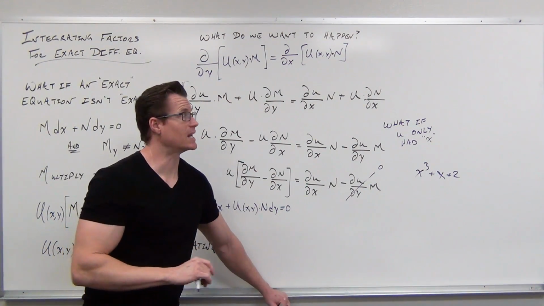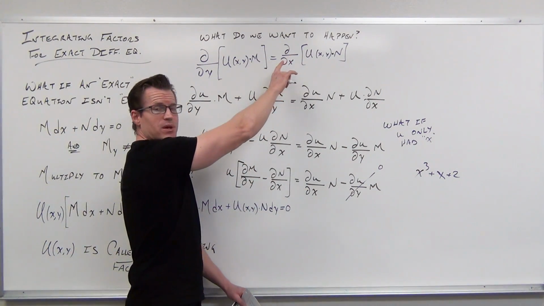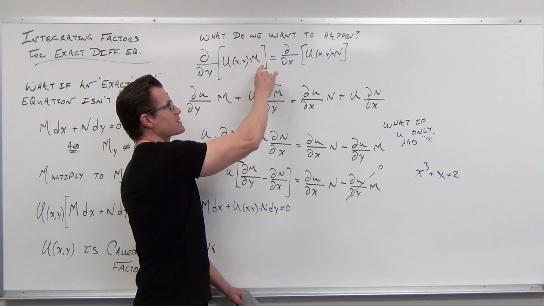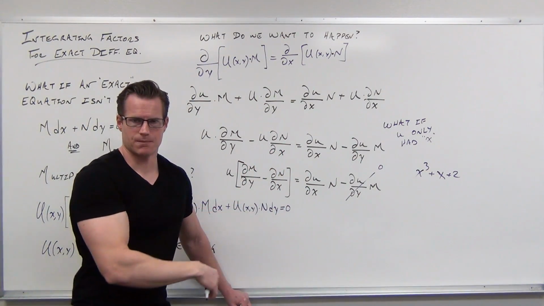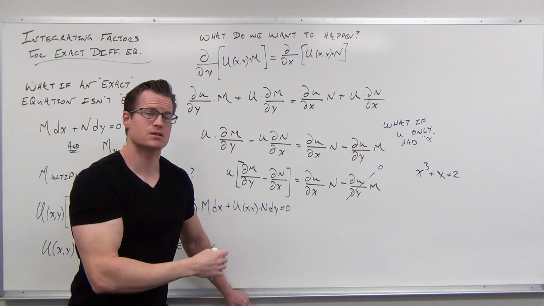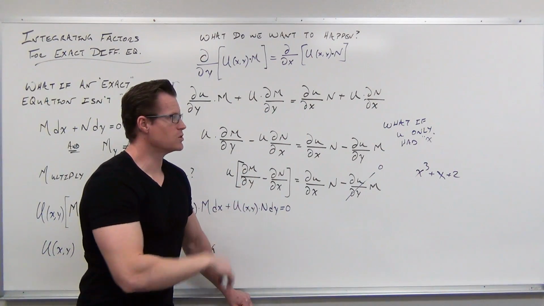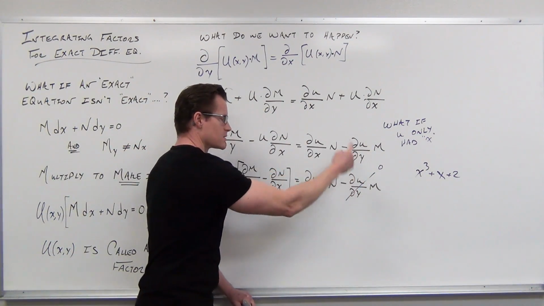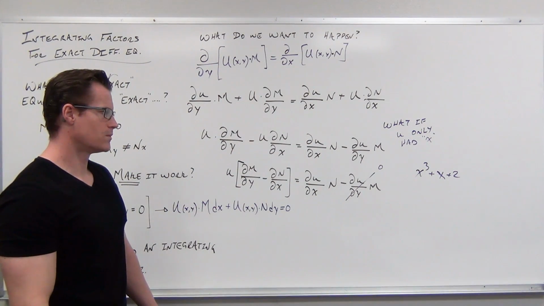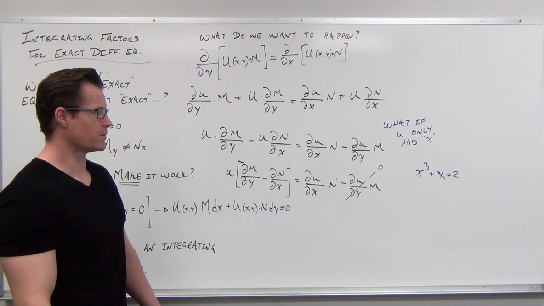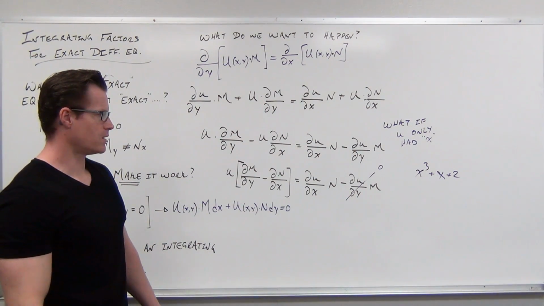What you're doing is you're saying, I need this to happen for exact differential equations. Let's solve for u as much as we can, and let's make a restriction on it. To make this nicer, let's assume u only has x's. Then this is 0. Well, what do I do now? Hopefully you're with me still. If not, go back and rewatch that minute. What do we do now?